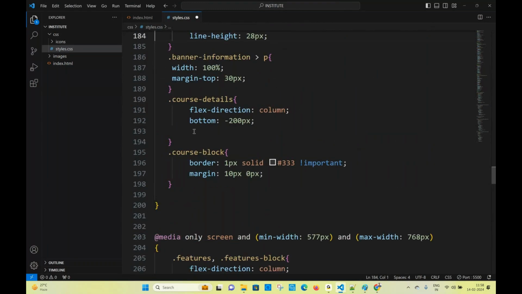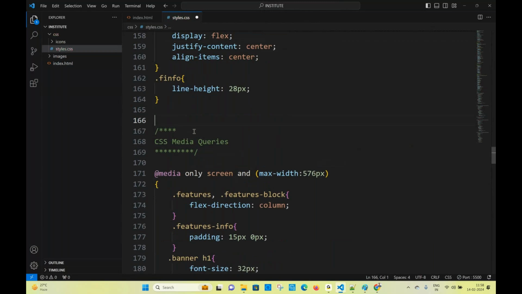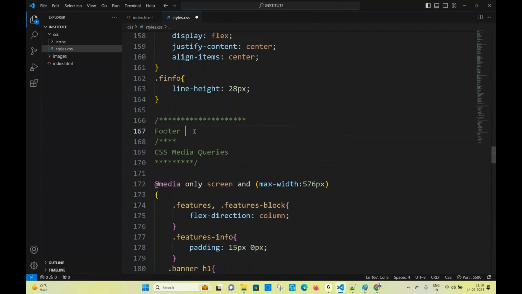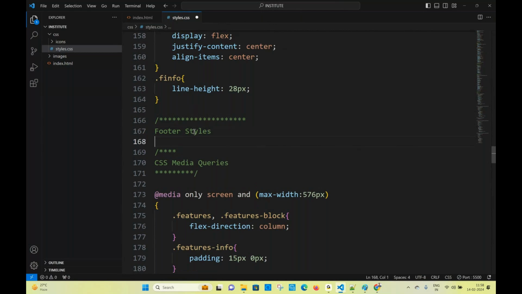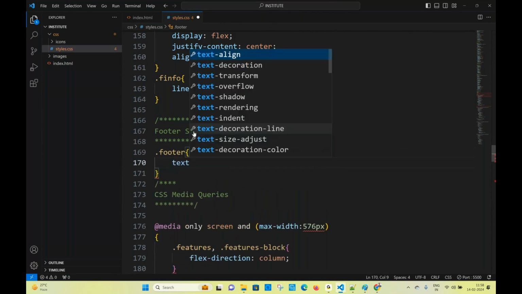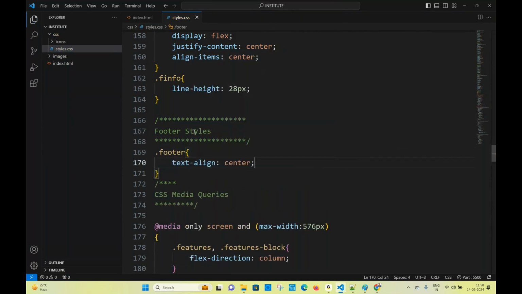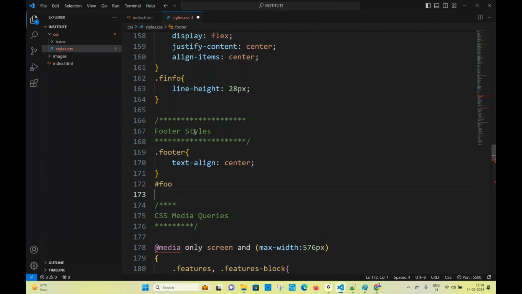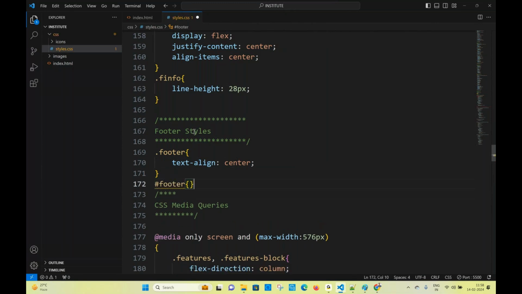And the footer styles. Dot footer, text align center. Hash footer, background color.